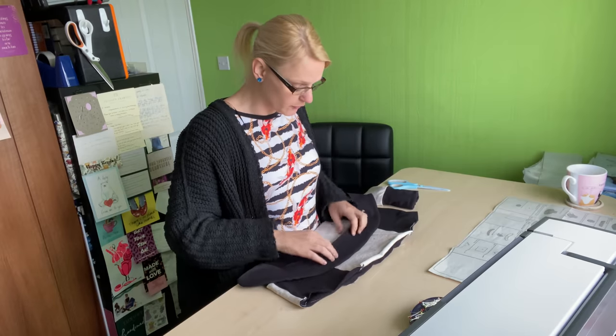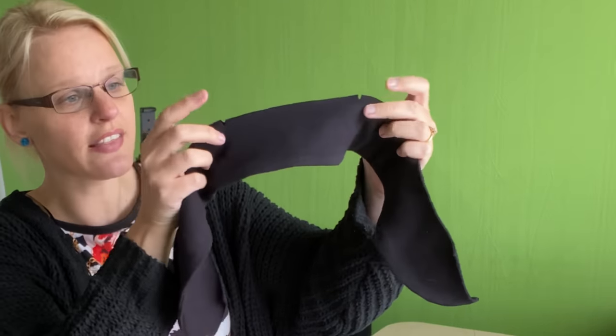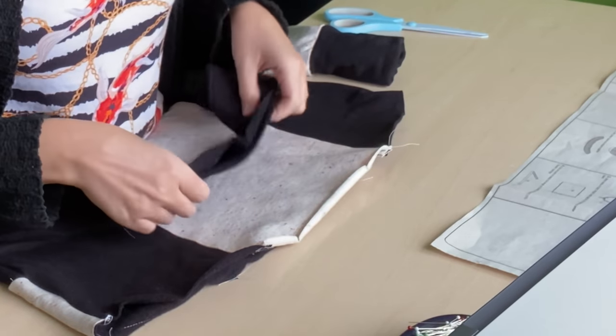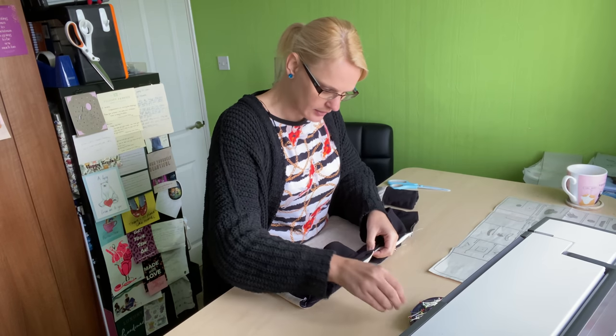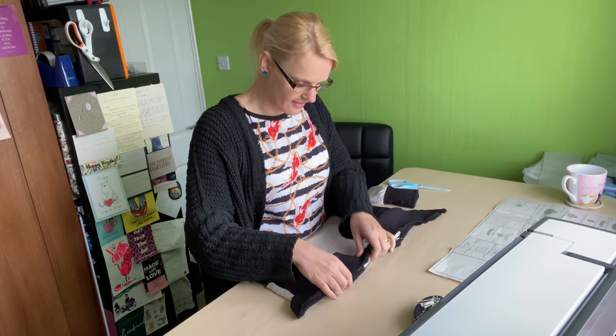So first off, you've got two notches. I'm not sure if you can see there. Got a notch here, a notch here, and that's in the middle of the band. And on your back piece here, you've also got two notches. So you want to make sure that you line those up and pop a pin in. Okay, so I've done that there.